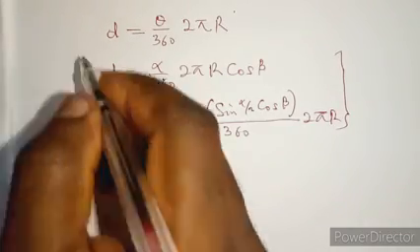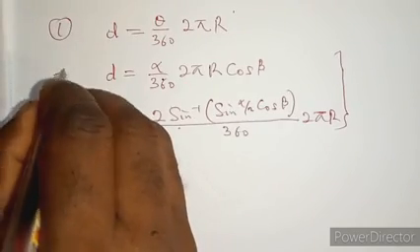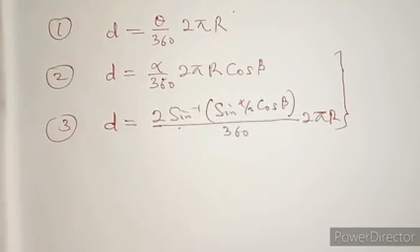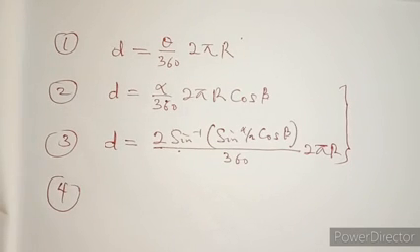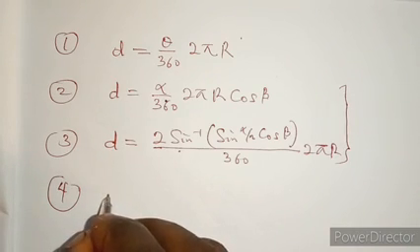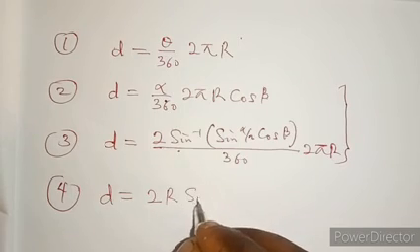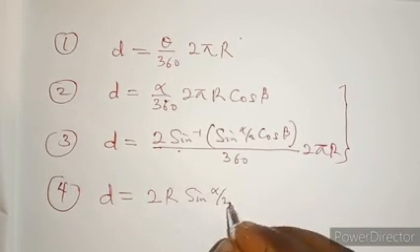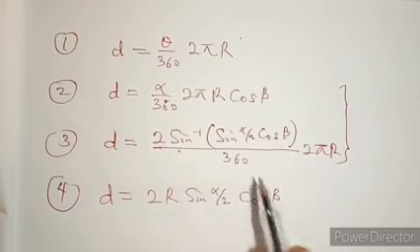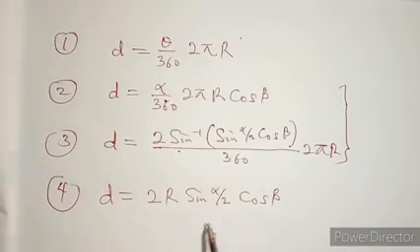I will label this 1, this 2, and this 3, and I'll give us a quiz very soon. Number 4, when the 2 points are on the same latitude and you are looking for the chord, the length of the chord joining them. If you can remember, we said the length of the chord will be 2r sine alpha over 2 cos theta. These 4, we need to master them properly.